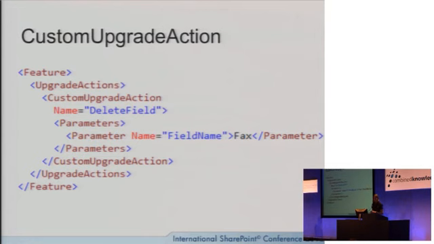We can use CustomUpgradeAction, and this is the most powerful one, because this is basically the one where we specify that we want to use code from the feature upgrade feature receiver. What we specify here is a parameter, a switch one, so we can check whether this is the delete field update that we're doing. You will see that in code in the demo later on. And you can give a parameter, say in this case the field name, so we want to remove a field from our content type, and we can do that by specifying the field name in here. This way we can use the same code more than once.